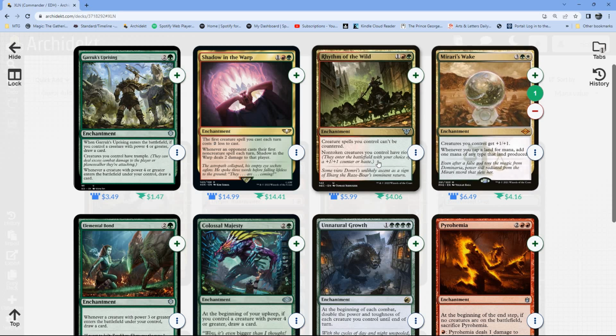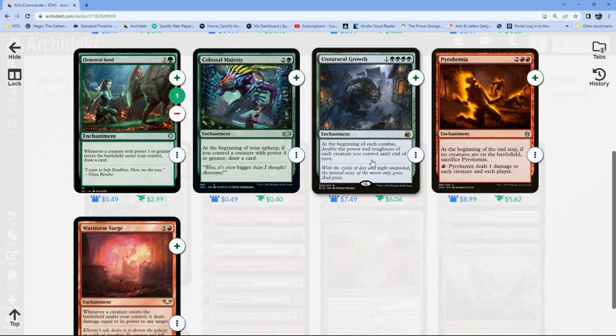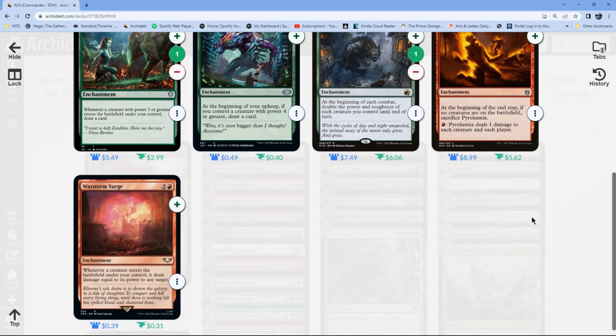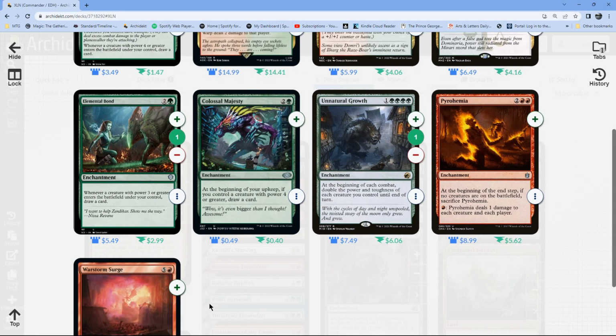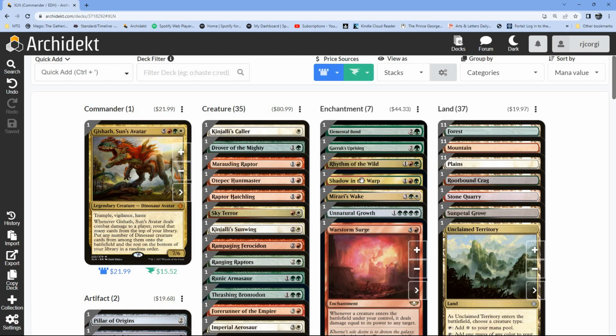Non-token creatures you control gain riot. Okay. First creature spell you cast each turn costs 2 less to cast. Fine. Draw a card. Creatures you control gain trample. Okay. Sounds good. Oh yeah, so lots of card draw. At the beginning of each combat, double the power and toughness of each creature you control. Okay. Storm Surge looks very interesting. Yeah.